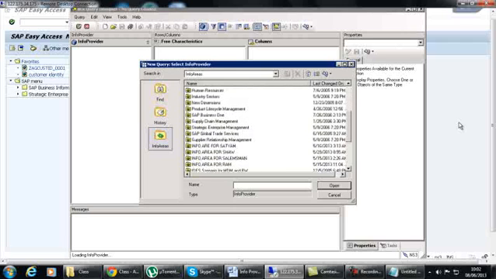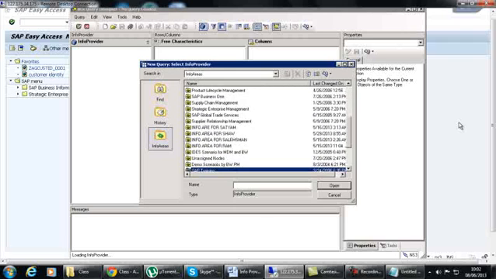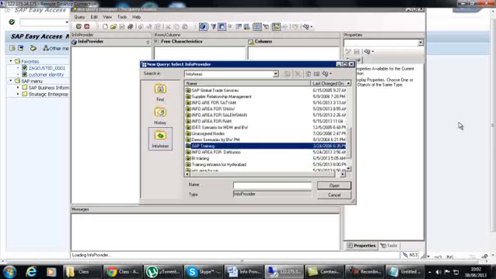There are a few notes which need a workaround, and there are a few notes which need a software installation. In the installation case, you have to inform the basis consultants, and they will do the installation. And if there is a workaround suggested by SAP, in that case you have to apply that note yourself.